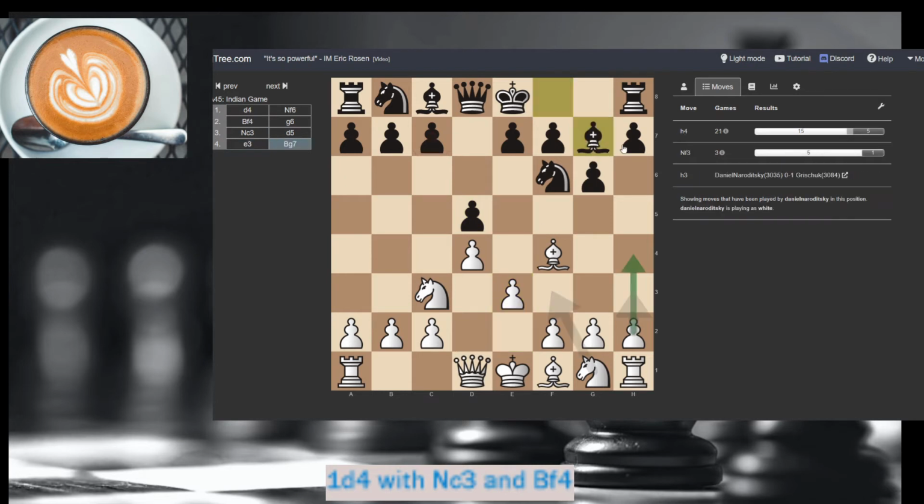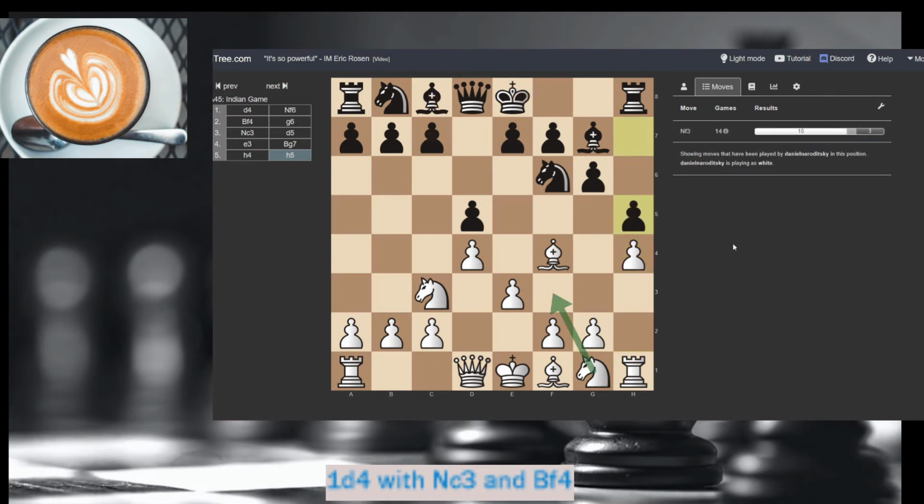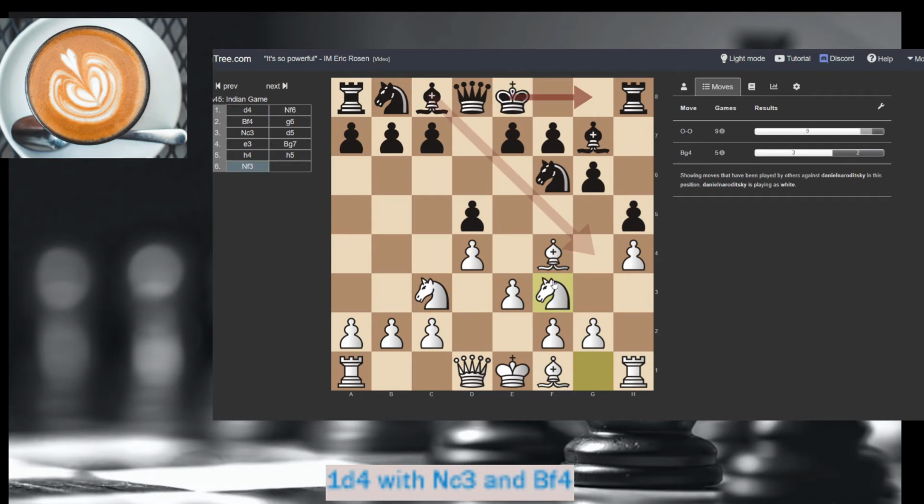developing. And here, very important, 21 times he played h4. So here, Black wants to play h5, otherwise you're gonna play h5 yourself and have an attack on the king side. So h5. And here, 14 times he played Knight f3, and he has 10 wins, 1 draw, and 3 losses. So very good result here.